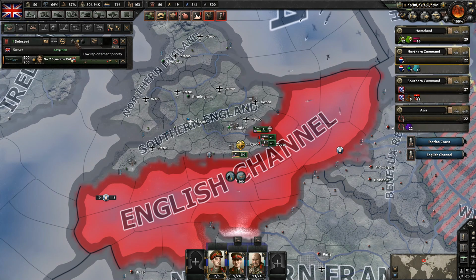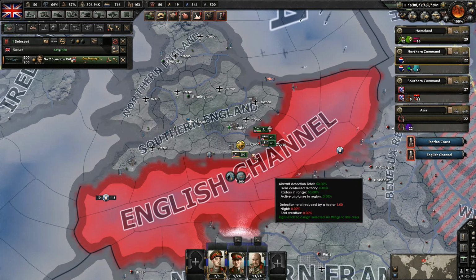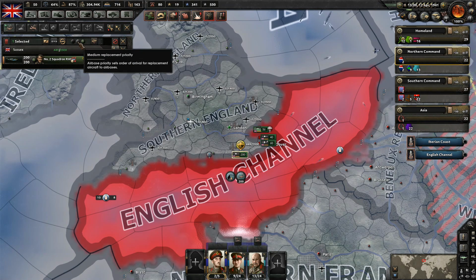We can also assign the priority of this air wing when it comes to getting newer planes. So if, for instance, you only had so many good planes and you wanted to make sure they went to this theater, the English Channel, first, because this is maybe the most important theater in your war right now, then you'd put them on a high priority and then lower the air wings in other areas that aren't as important.